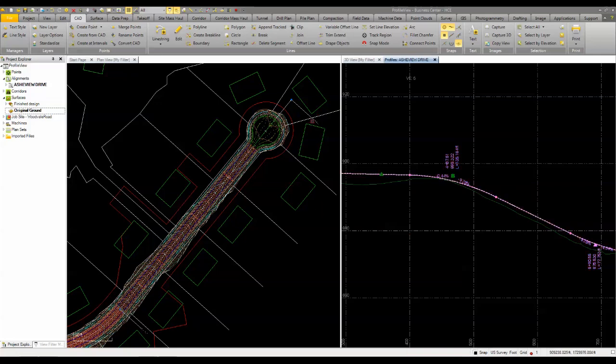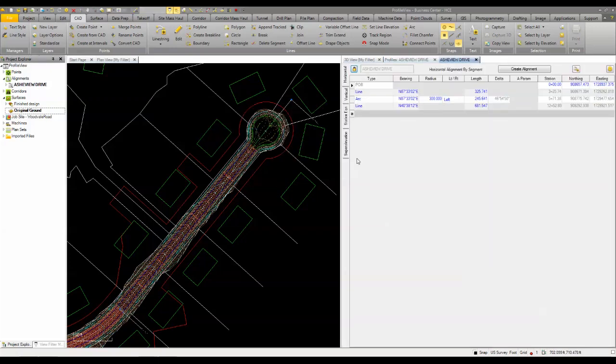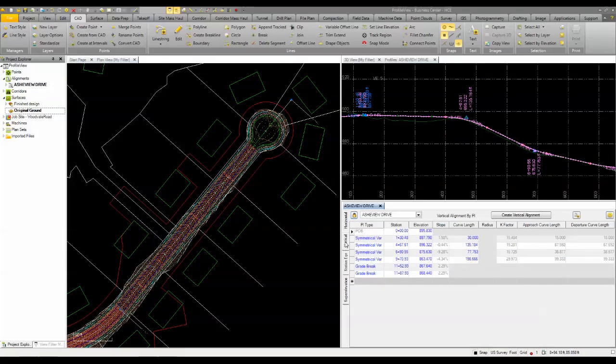You still have the feature and functionality to use the alignment editor, and if I split the view here, you can see them above one or the other. And if I go to vertical, as I move this profile around, you can see that it adjusts, the data adjusts down below as well. And it is tied to my corridor, so therefore my corridor also updates.